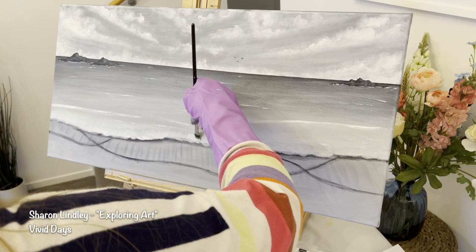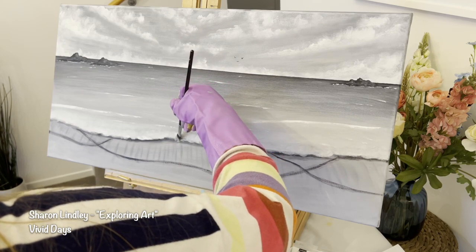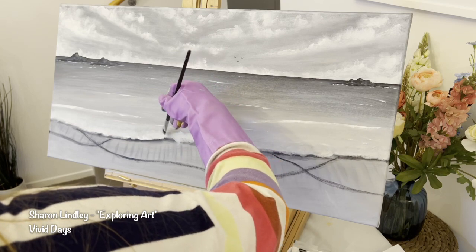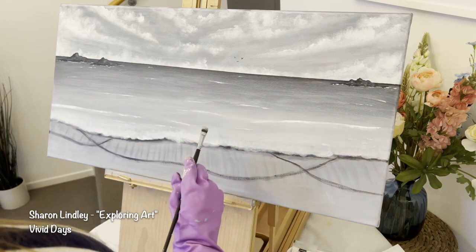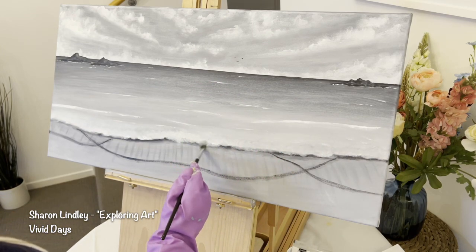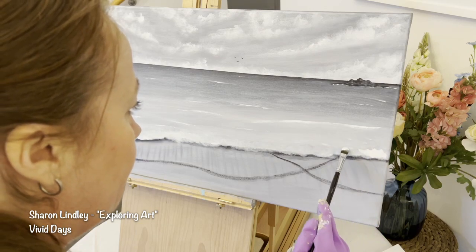Again, not too much, just enough to give that suggestion of movement in the ocean, especially around the rocks. I think I'll go back and touch up around the rocks that I've got there. Other than that, that's my process.